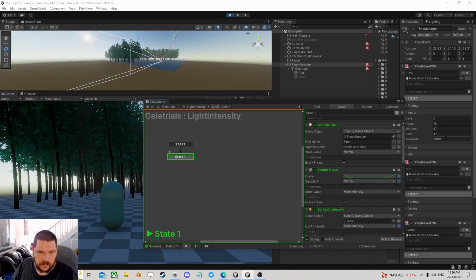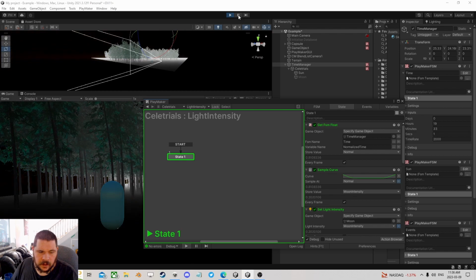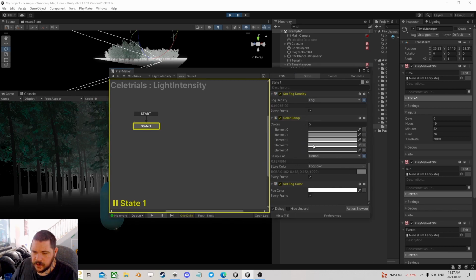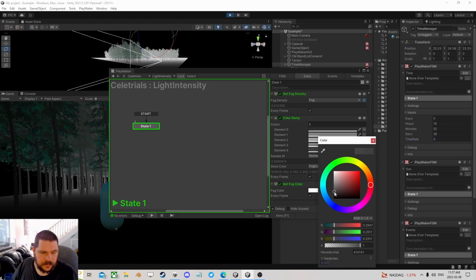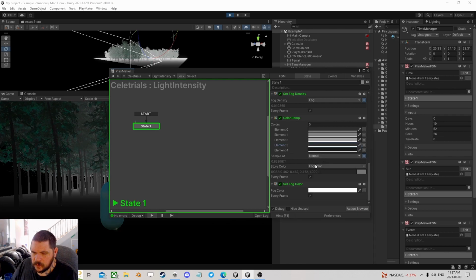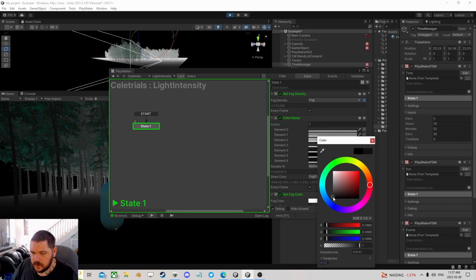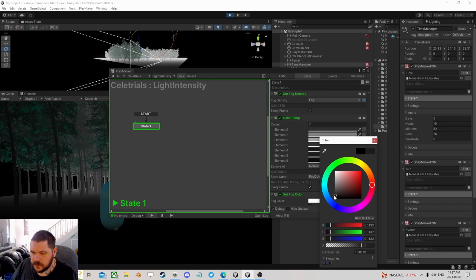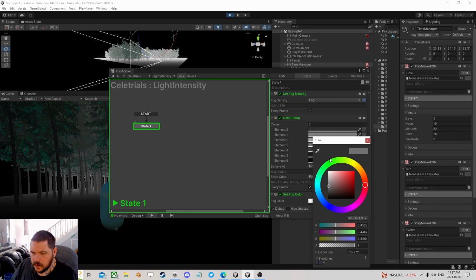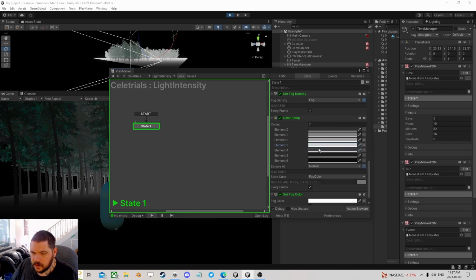Alright. And then when the sun goes down, you see the fog kind of start kicking in. So the fog color needs to darken though. We're sampling here, like I think this. Slow that down here. Right. These gradients, we might have to add another gradient. Don't want to go right pitch black. Things look just a little off when it's too black. Okay, so that would technically be noon.